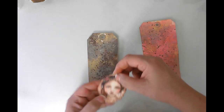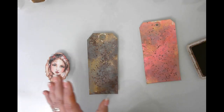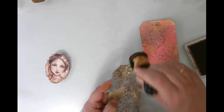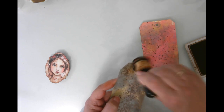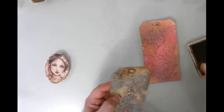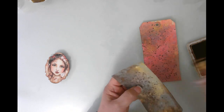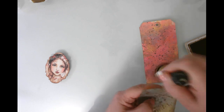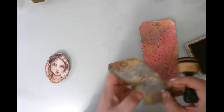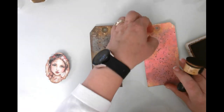I think that's lovely. She's already inked up. I am going to get my Vintage Photo archival ink here and ink up the edges of this tag and maybe get a little bit of ink over that part that's still kind of too bright for me. Yeah, there we go. This is the narrow one, is going to go inside of our other slotted die project here. Okay, I'm not going to bother with the back because I am going to cover that with something, so let me do the same here.